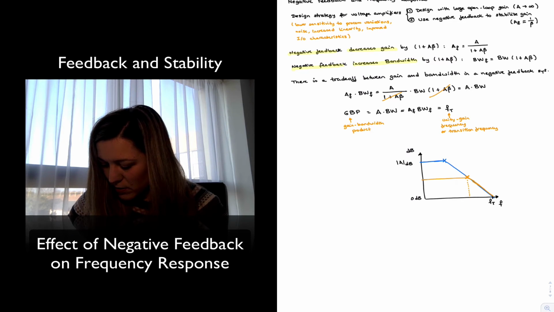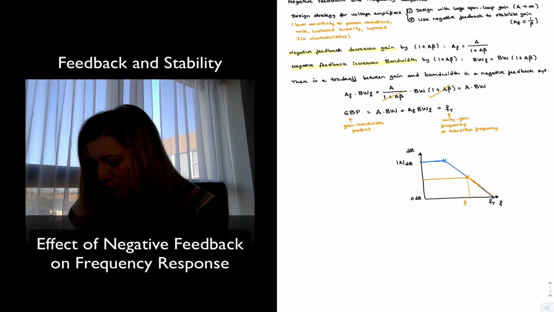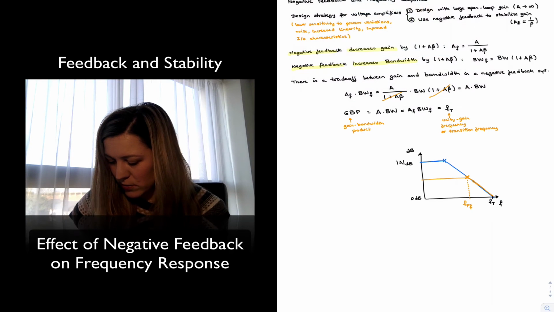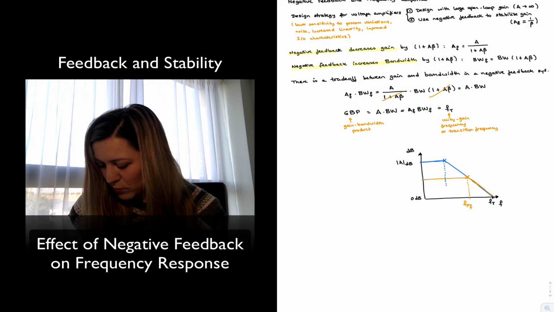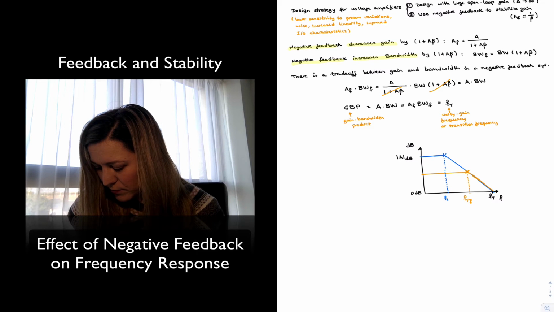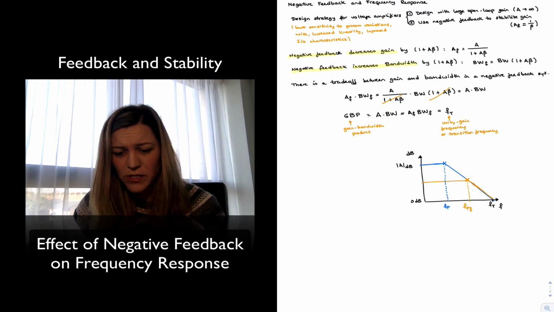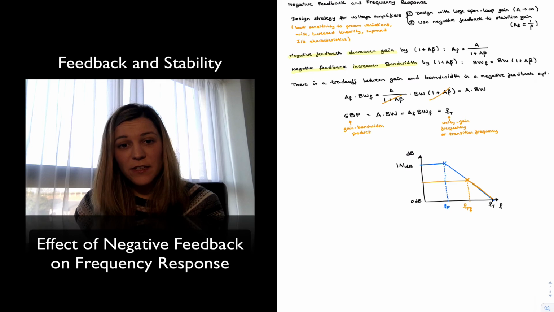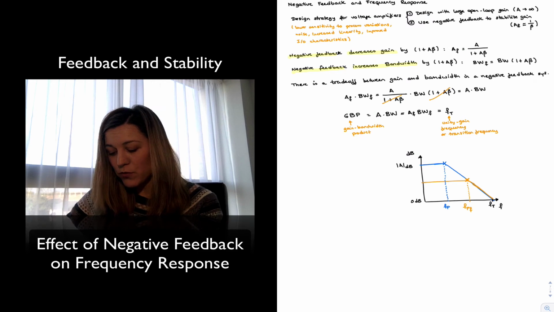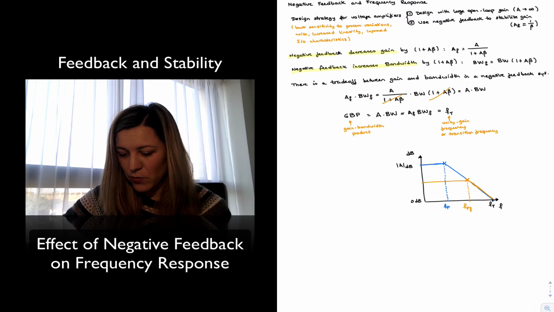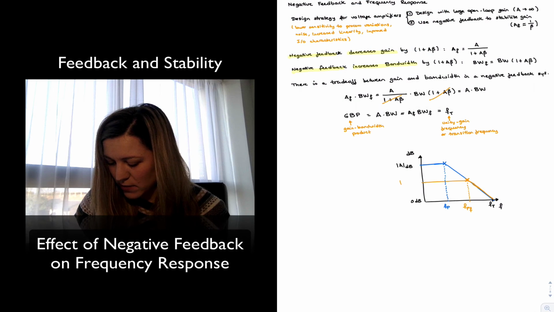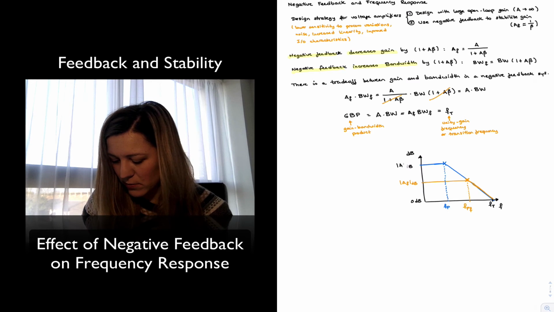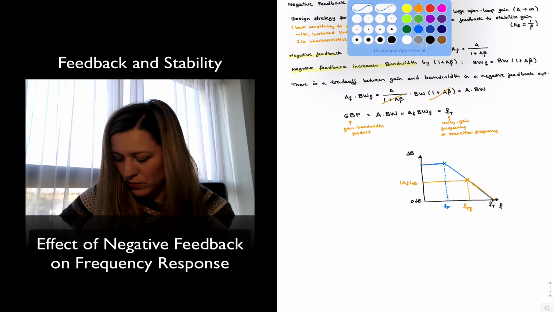So this will be the location of my pole with feedback, and the original X here will be the location of my pole without feedback. So in essence, what we have done with negative feedback, we have shifted the location of the pole. And so we have reduced the gain, but we have increased the bandwidth. This will be, of course, the magnitude of the gain for the feedback system in dBs. Maybe I'll put this one in blue, so you can see the relationship there.